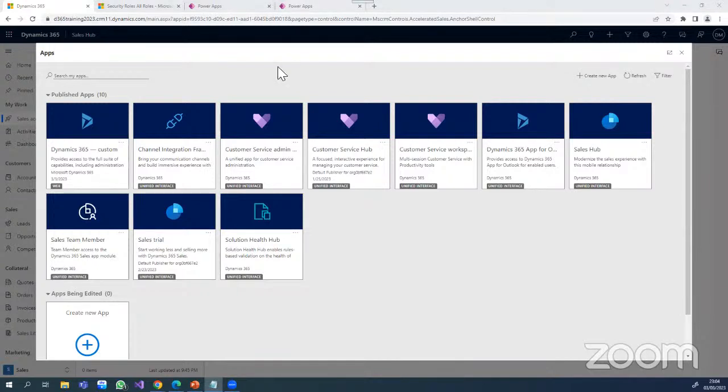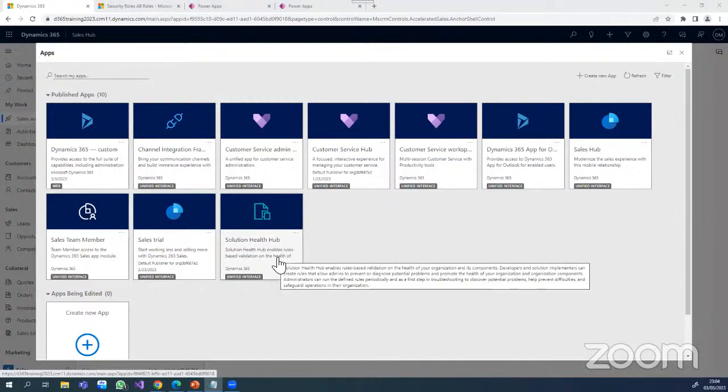Oh yes, there is the Dynamics app, and when they log in through there, it will take them to that landing page with only the app that they are supposed to see.